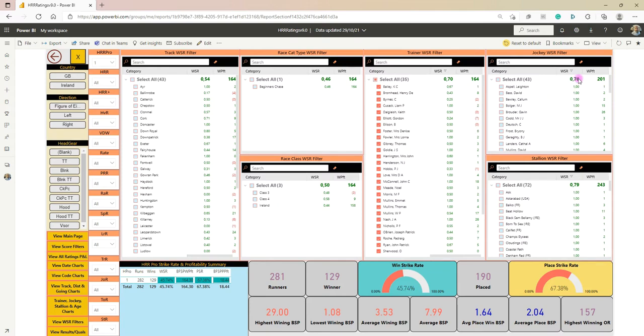Now I've already got my filters applied here, so you can see the little filter markers here. So I've done exactly the same. It's 20%. So what I'm going to do now is select all the jockeys who've got a strike rate of 20%. What this will do is go away now and optimize itself.